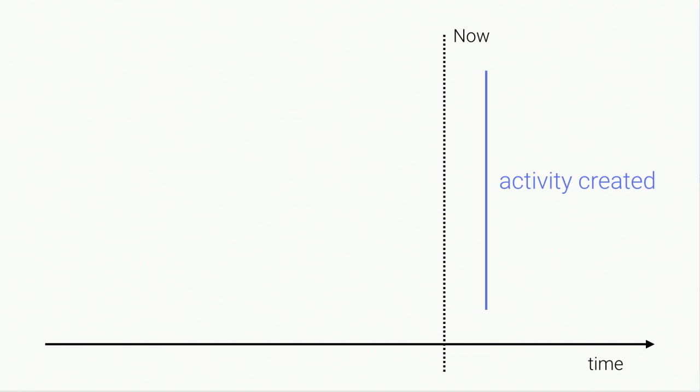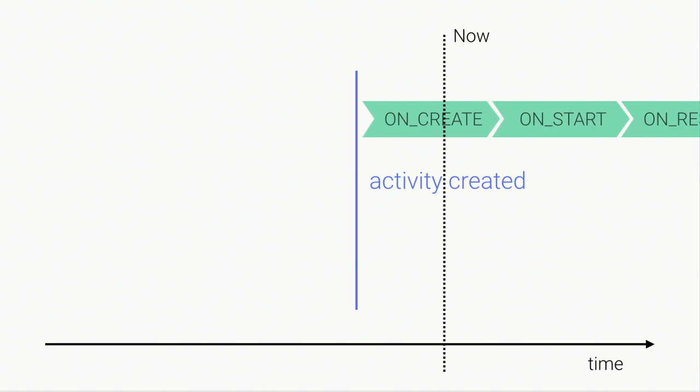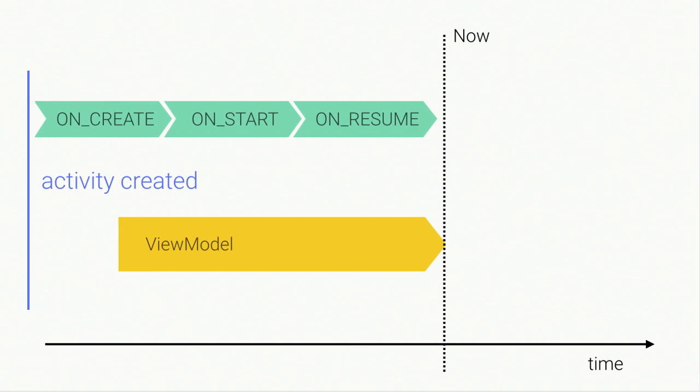And we know that an activity is going to be created, and this means that all construction events are going to happen. During onCreate, we will request ViewModel for the first time. We will create it, and after that, this activity just uses this ViewModel. Pretty simple. Now we predict that the activity is going to be rotated. Let's see what's going to happen with our ViewModel.